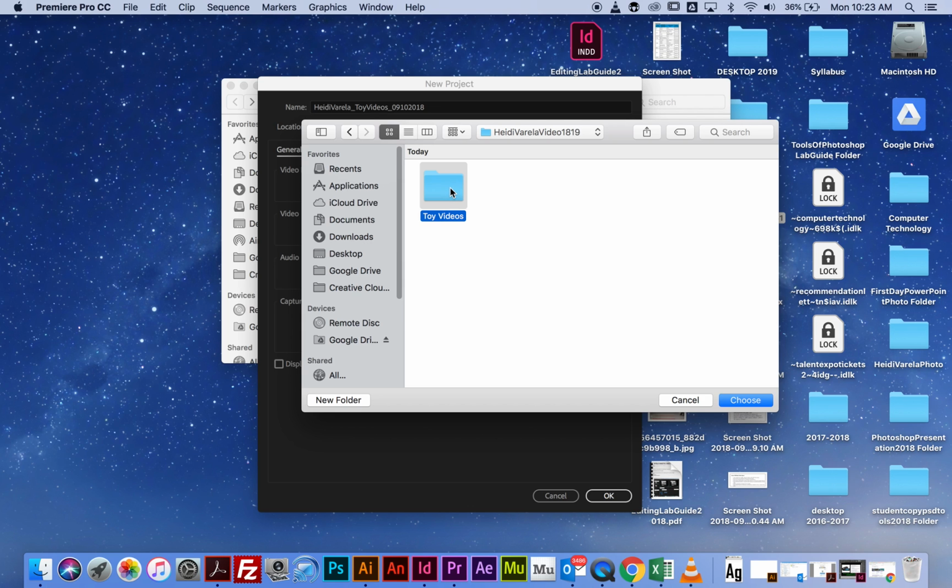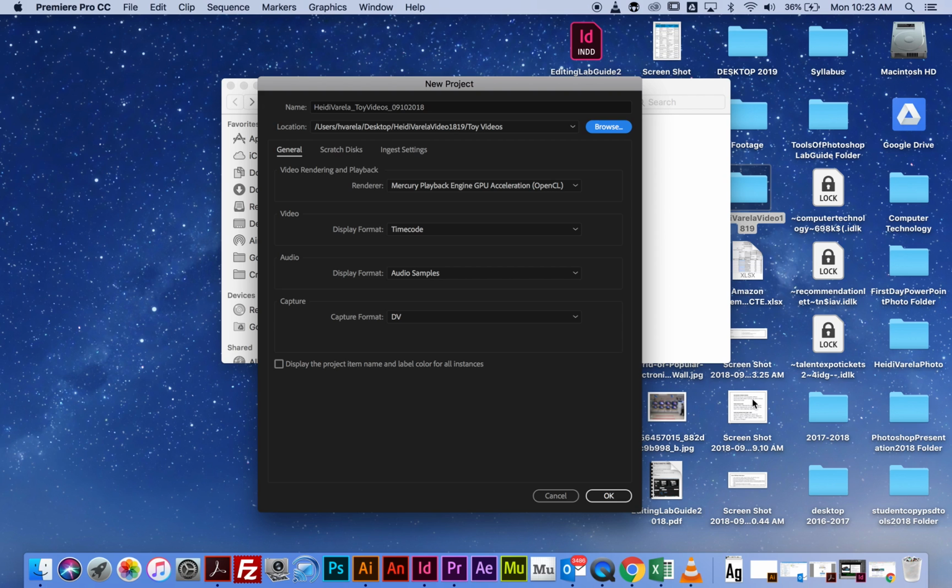If you decide to add music or still images or any kind of audio files, you need to put that in the scratch disk. So I'm choosing. Okay, now I've named my project, and I've also told it what the scratch disk is. Where is the folder with all of my footage? Very important. We're now linking that folder of footage to my project file. And then I'm going to hit OK. We don't need to worry about any of this stuff.